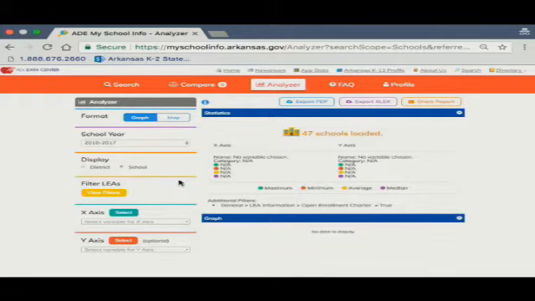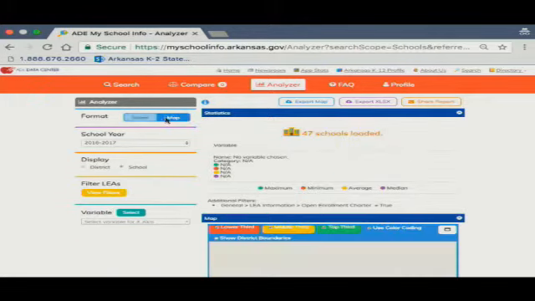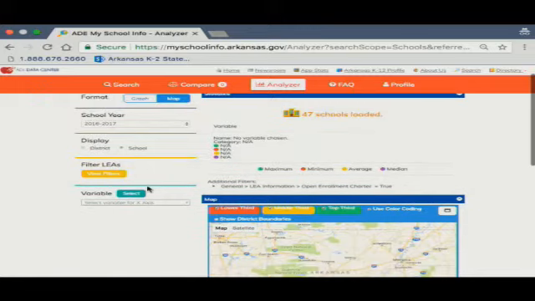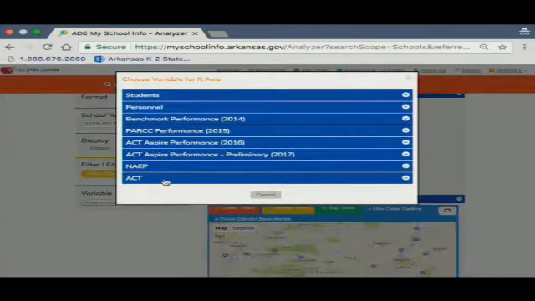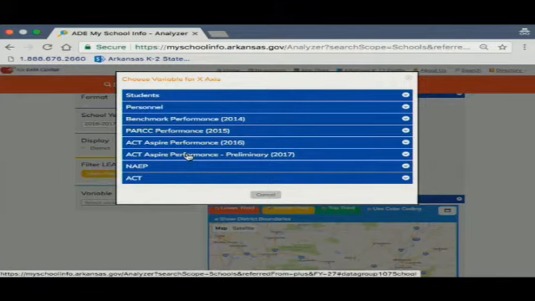Here's an example. I like to use the map. I'm going to go to map and I'm going to go select. Notice that the ACT Aspire preliminary data is in here. After the post appeals process, these two tabs will be combined, but until that time they're separate.